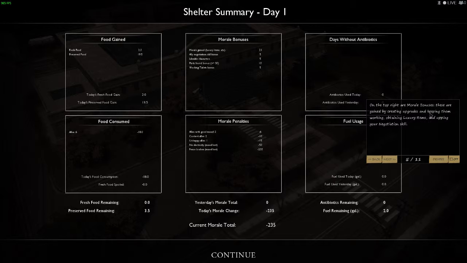On the top right are the morale bonuses. These are gained by creating upgrades and keeping working, obtaining luxury items, and upping your negotiation skill. The lower right is morale penalties, blah blah blah. Morale is a measure of individual attitude, ranging from good to disgruntled. Each ally's mood affects the morale of the shelter as a whole, so while one ally might feel okay while morale is low, alternatively an ally might feel unhappy while morale is high. It affects the entire shelter, but mood issues may be handled by dealing through individual characters. Speak with them and see if there's anything you can do to improve their attitude.